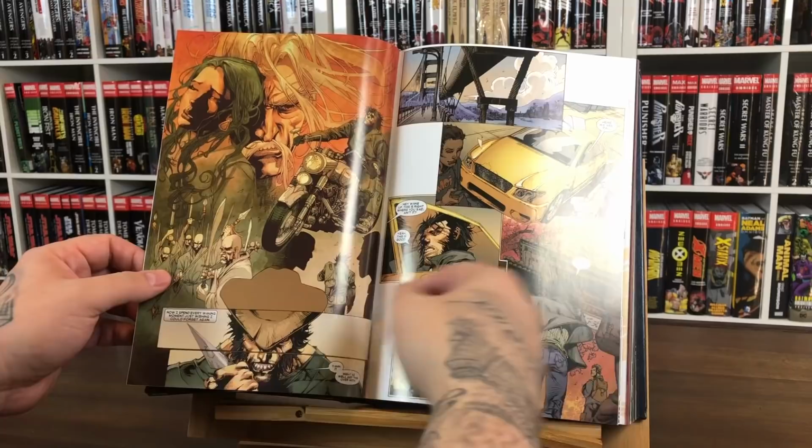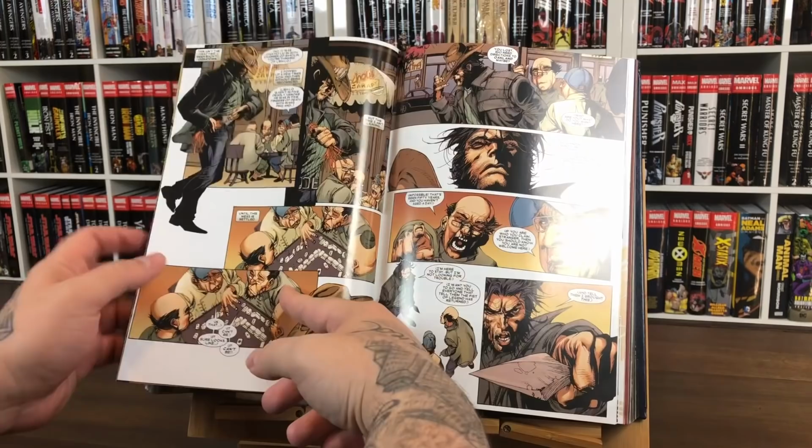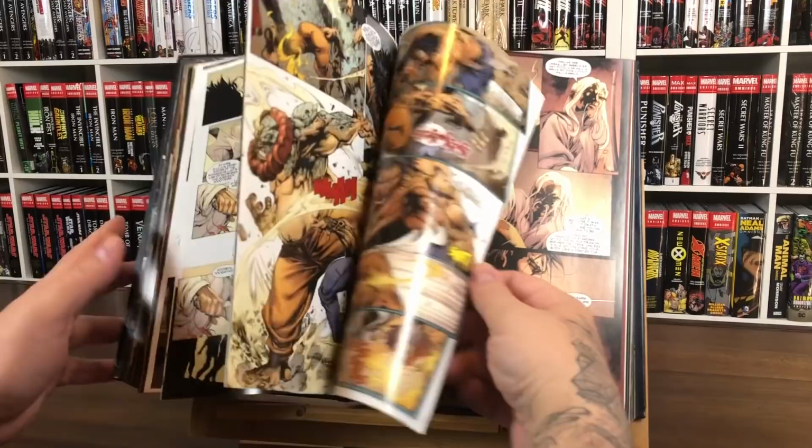50 years ago, Wolverine killed the Black Dragon, which was the head of one of the gangs. I think it was the Triads, or they were rivals of the Triads, or something like that. But when you kill the Black Dragon, you become the Black Dragon. But he didn't want to do it. So basically, he was banned from Chinatown. And then 50 years later, he comes back to kind of make amends. And, you know, shit kind of hits the fan.